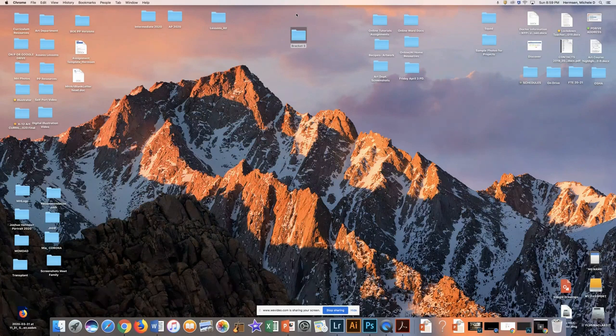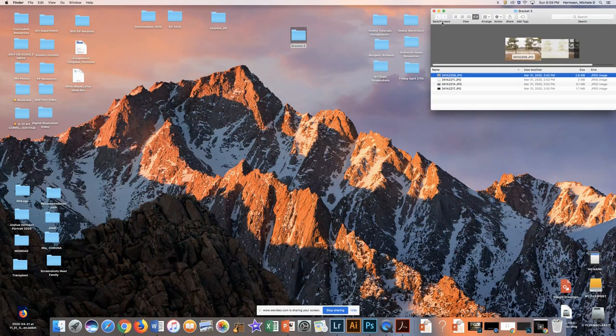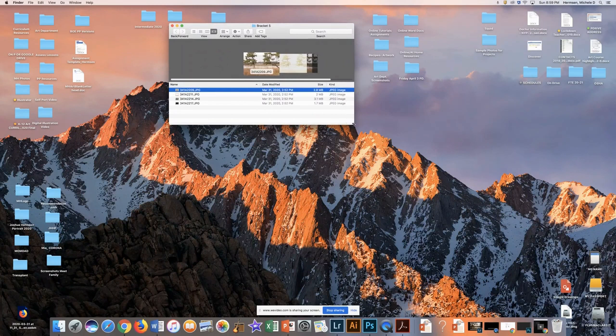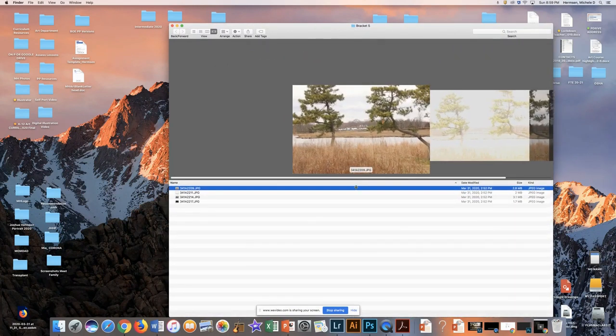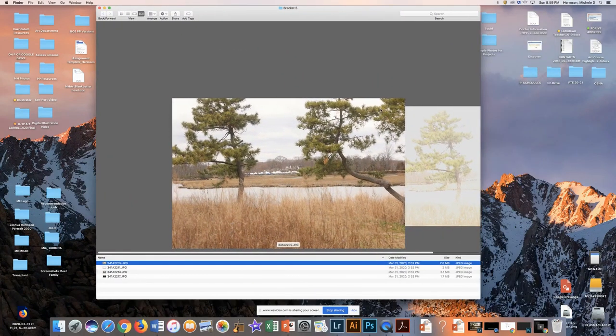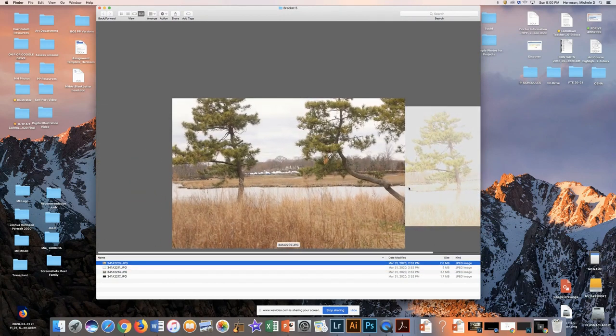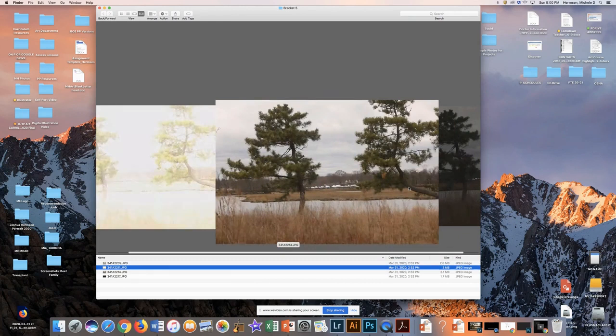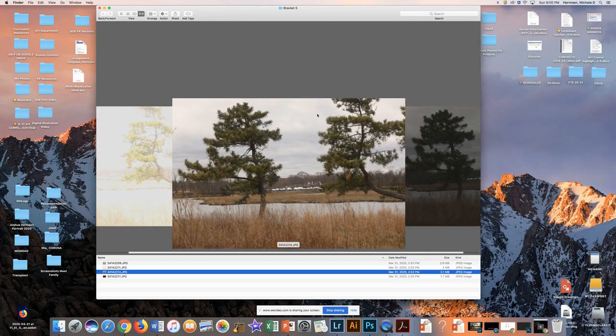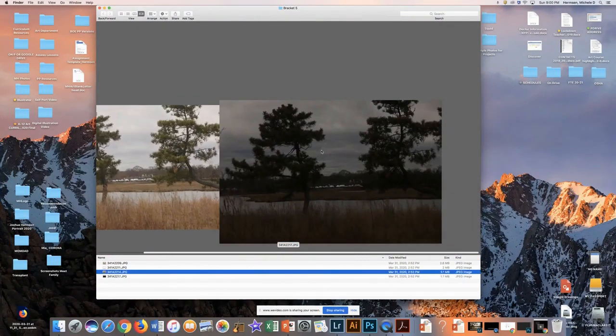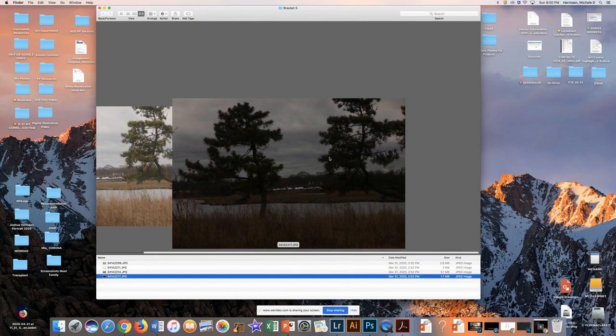So what we're going to do is just put our camera on a steady surface. I took my camera and put it on a picnic table. I held it as steady as possible, but you're going to see my camera did move. I took a severely overexposed picture. I took a picture at relatively reasonable exposure. Here, I got a little bit more of the sky into it, and this is pretty significantly underexposed.